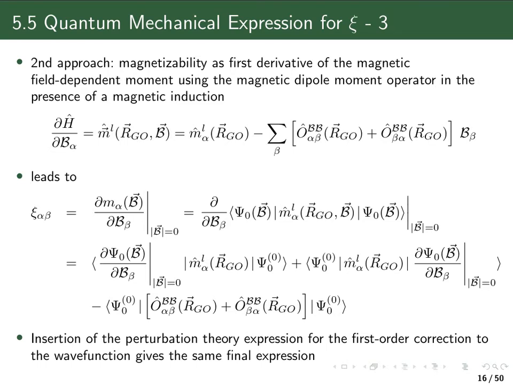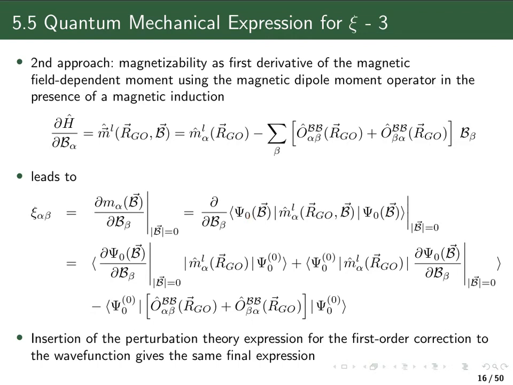So if we look now at the derivative of the Hamiltonian with respect to one component of the external magnetic field, and do not evaluate this derivative at zero field strength, then we get the normal orbital magnetic dipole moment operator, and we get these second order perturbation operators times a component, still one component, of the magnetic induction. So we can insert this operator in our expectation value, then take the second derivative, the derivative with a component of the external magnetic field, and evaluate the expression afterwards for zero field strength.